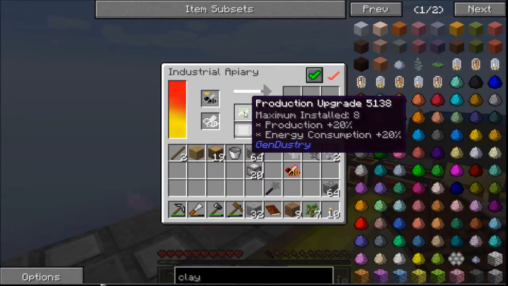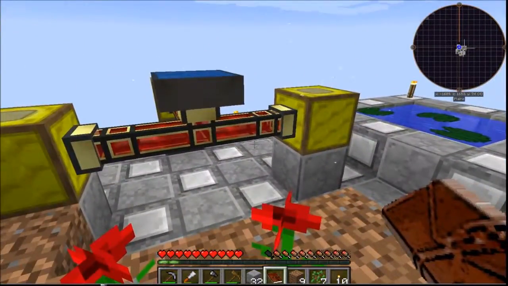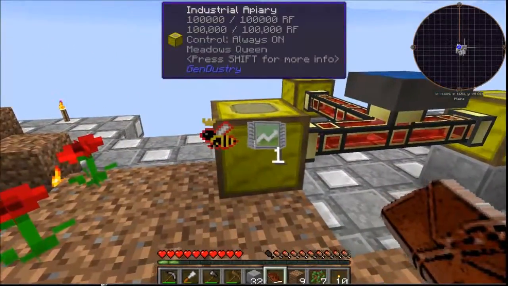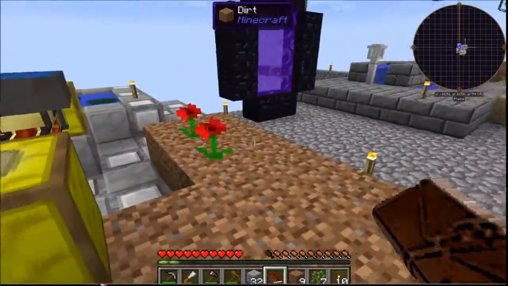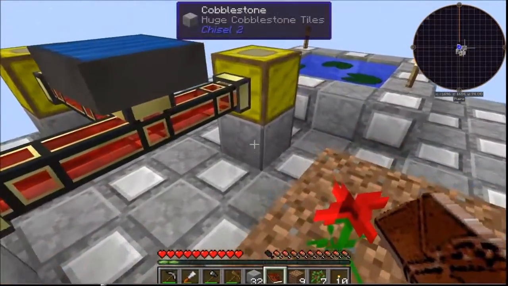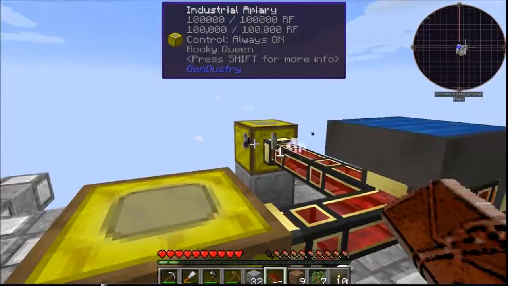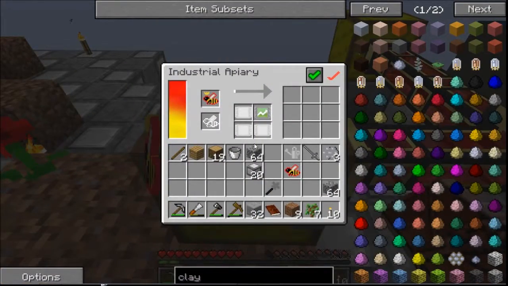I now have rocky bees as well, rocky queens in there, who are presumably just working off the stone around them. I don't know what else they're contacting really. I don't know. This is all cobble. I thought these guys were normal stone to them, but they seem to be happy and they're working away. Just expand the number of bees I've got really.